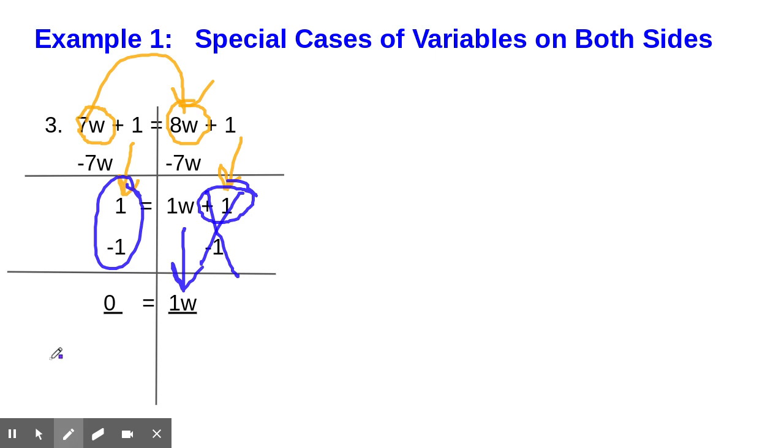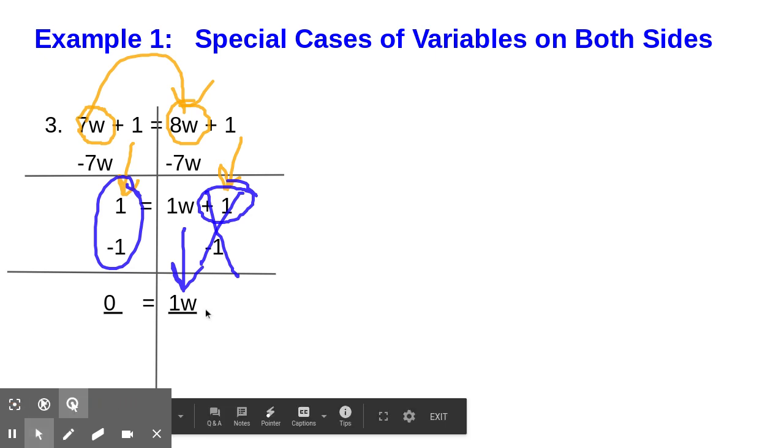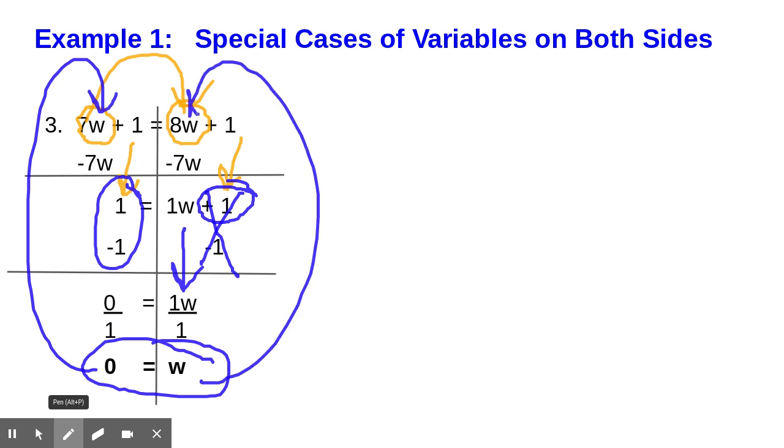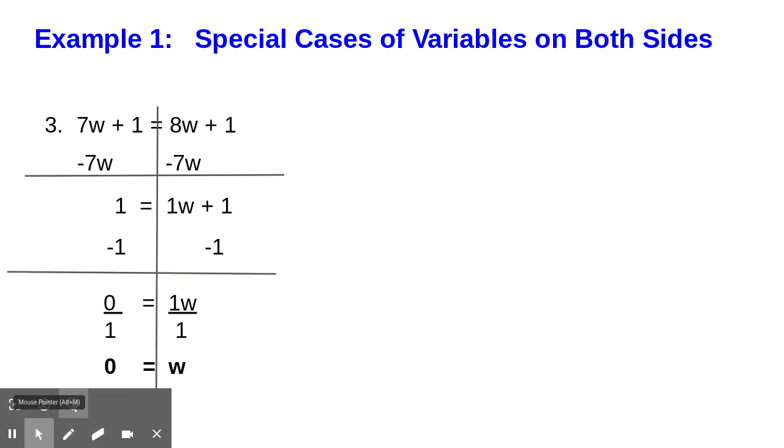I bring down that +1w. 1 times w means that that's multiplication, and to get rid of multiplication, I have to divide, and so you get your answer of 0. This is your answer, w equals 0. And if you substitute it back into the original equation, you will see that the left side and the right side are equal. Okay, this was not a no solution. This was not an all real numbers, because I was able to continue solving for that variable. My variable terms did not cross out. Okay, so let's take a look at a couple more here.